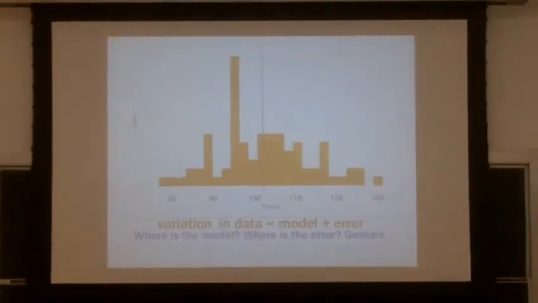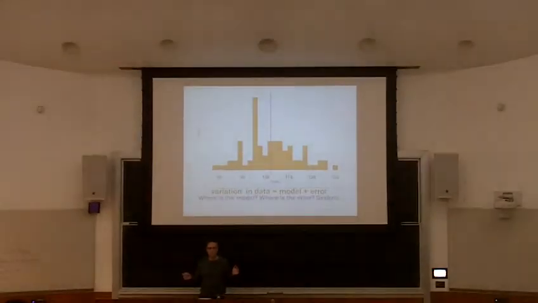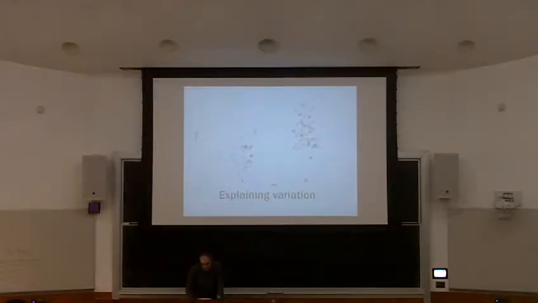So I thought we would warm up with another little gesture exercise. So where is the middle of this distribution of points? The middle, the model, I should say. Where's the model? How are we going to gesture that? Like this? Okay, you could also gesture it like this. This is a prayerful gesture. Okay, and how would you gesture the error from this model? There's a difference between the variation and the error. The error is sort of from the model out. So you could also look at the error like this. You could look at the error like this. That's the error from the model.